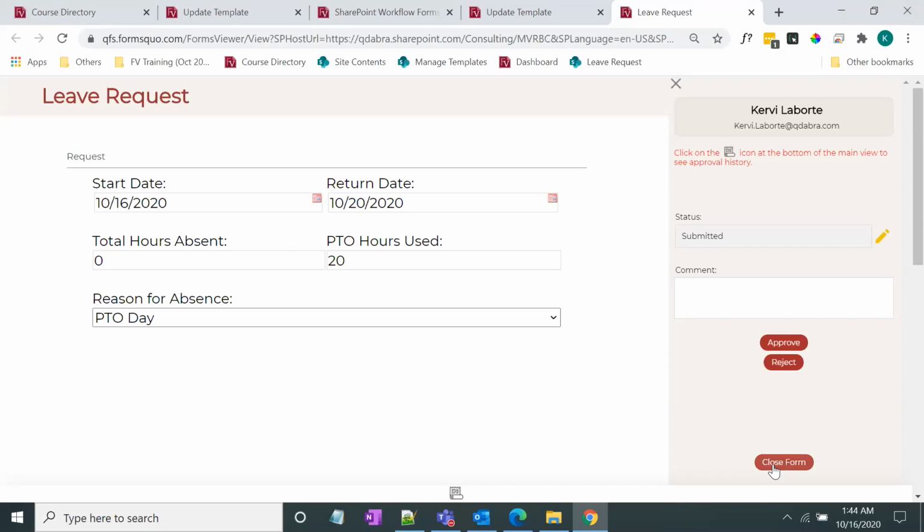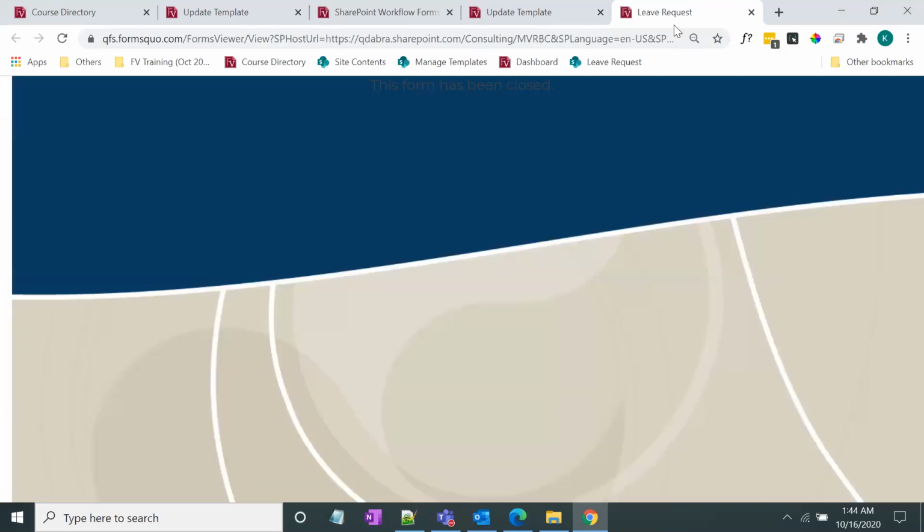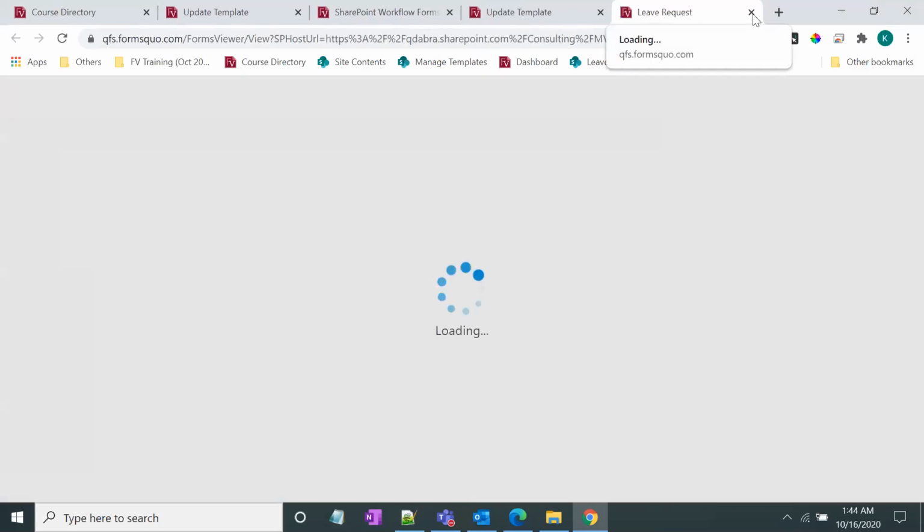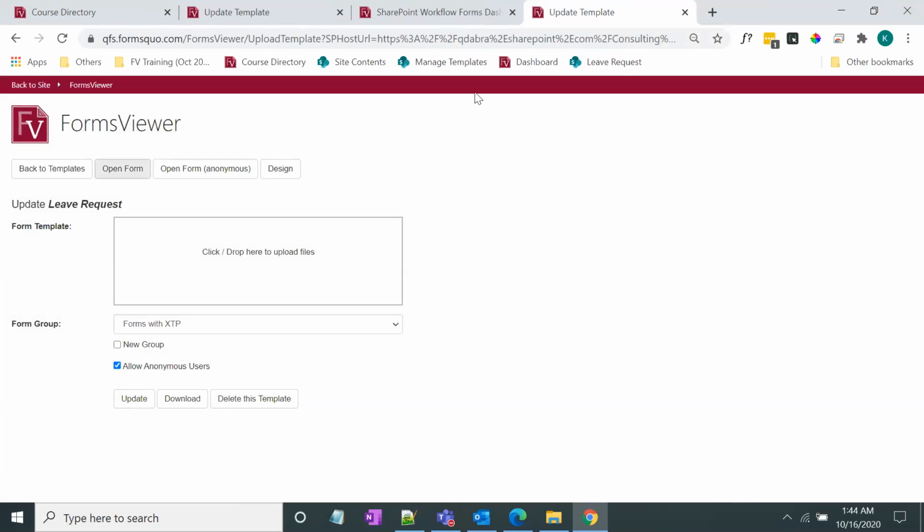The next feature I'm going to show you is the Authy feature. Let's open a new leave request form here. If you have external users that need to use your forms with Central Flow, we provided an additional layer of security for your forms with a third-party tool embedded in the XTP. It's called Authy, a two-factor authenticator app which uses a verification code to authenticate a user.